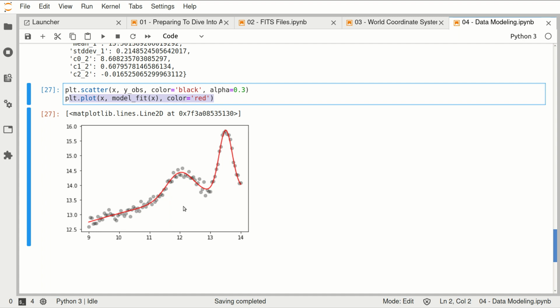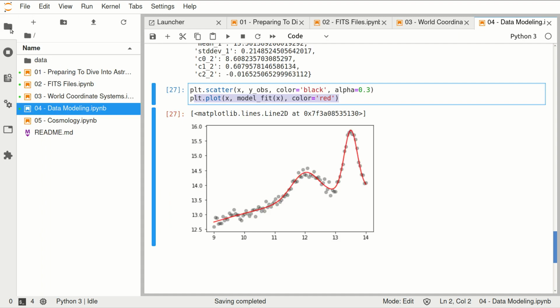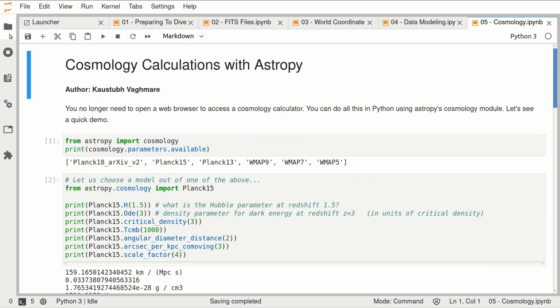Cool. So we can now head to the fifth and the final notebook for Astropy, which is, I promise you, a very short notebook. It is the shortest notebook among all the 5. So the basic idea is the following. You have a cosmological model which is defined as a collection of values. When you want to define a cosmological model, you say things like omega m, omega lambda, these are all cosmological parameters. And for each assumed set of values, you have a complicated set of functions that allow you to do things like, at a particular redshift, how many arc seconds will be converted to how many kiloparsecs, etc.